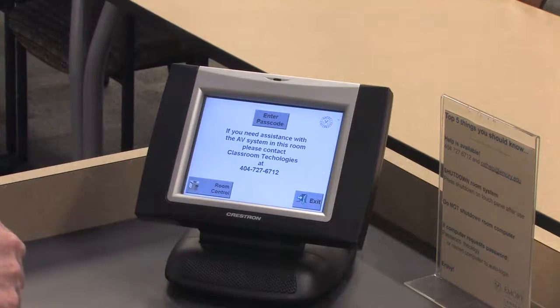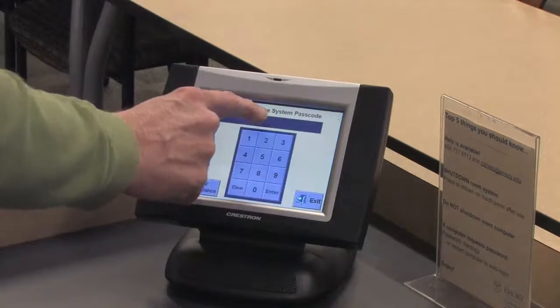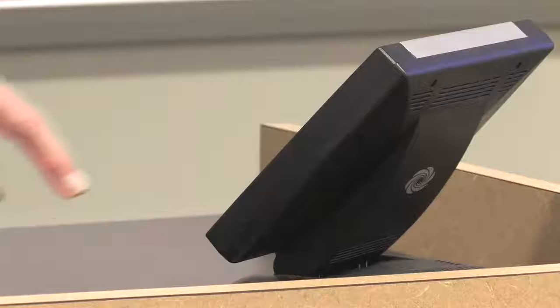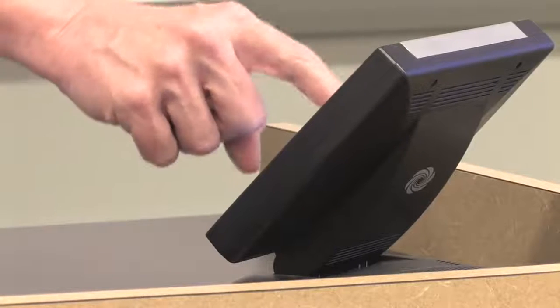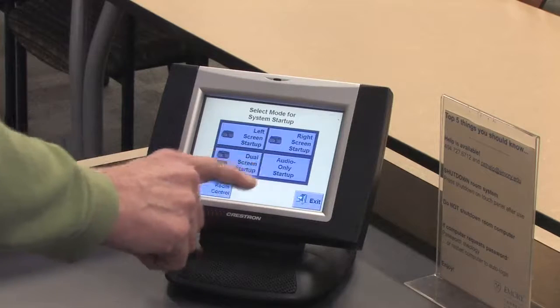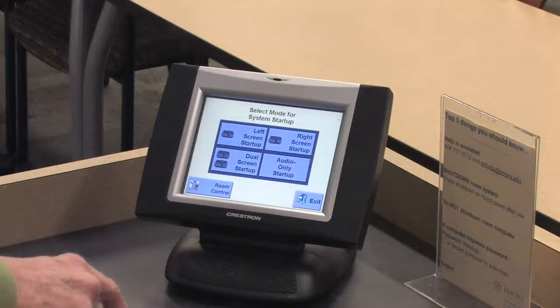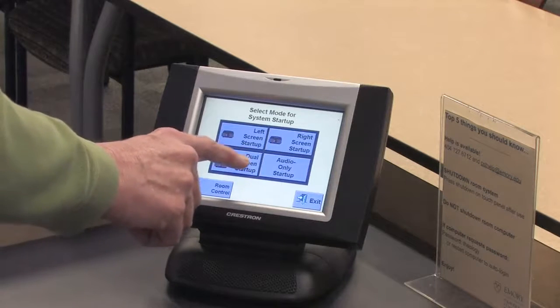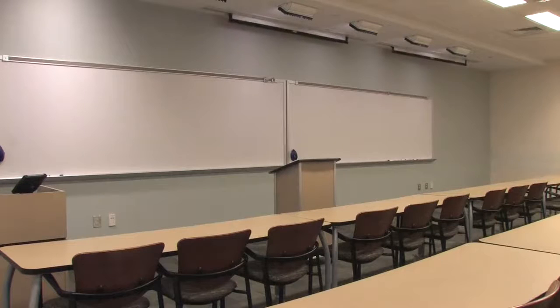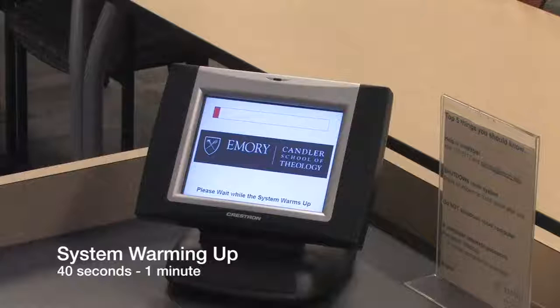system. Then enter the 4-digit passcode and press Enter to start the system. You will have been given this passcode when your room schedule was confirmed. Also, keep in mind that if you have a Saturday or Sunday event, there is a different code for the weekends that will unlock the cabinets and relock them at shutdown as a security measure.